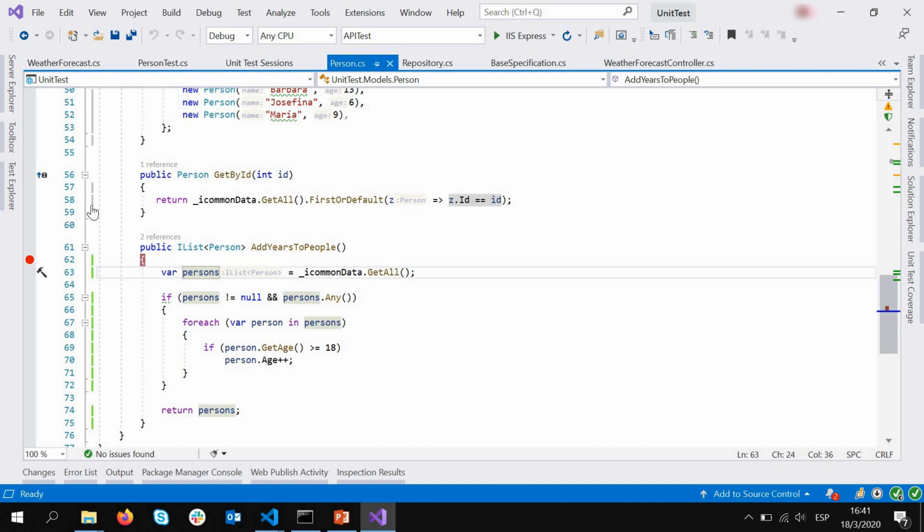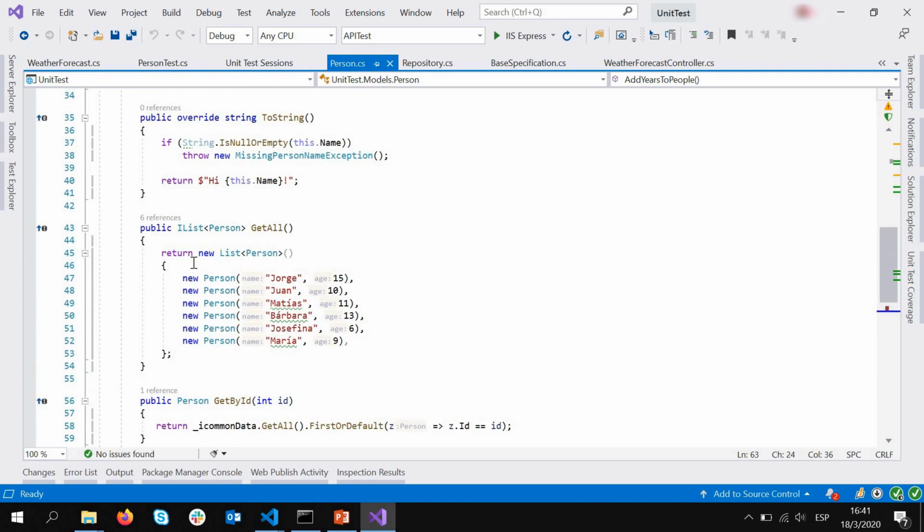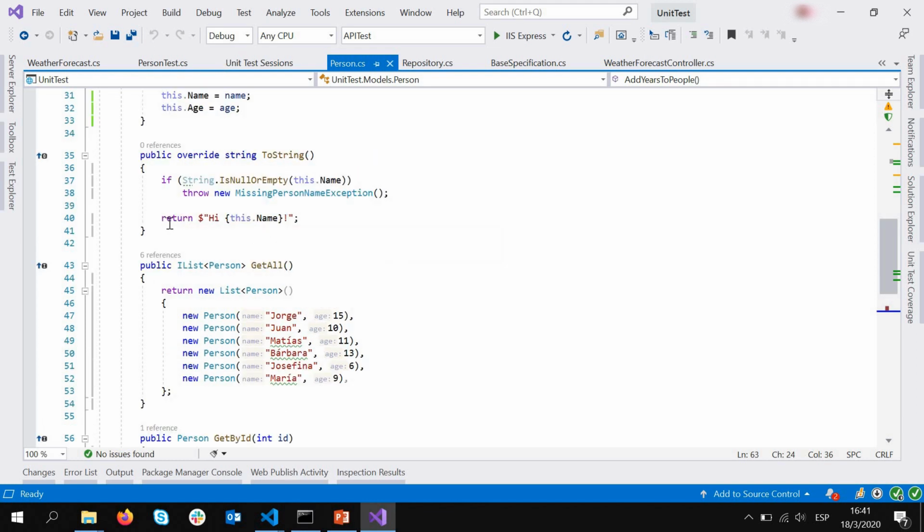But you have here another color, a gray color. If you have a gray color, you have an uncovered statement. So if in the future you add a new unit test, you have to consider this method because it is uncovered. And if you have a red color in the project, you are considering this method, but you have a failure when you run this unit test.